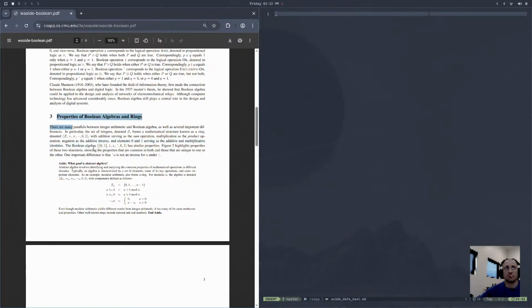Okay, so we want to start with properties of Boolean algebras and rings. There are many parallels between integer arithmetic and Boolean algebras, as well as several differences.